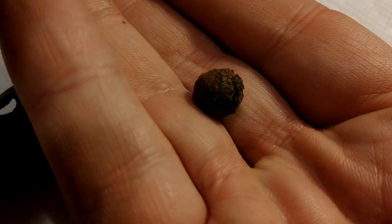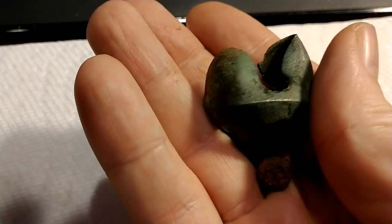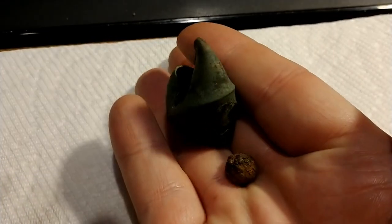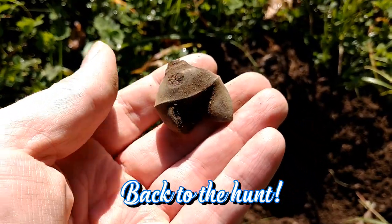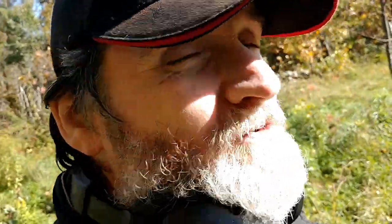The dingler is, of course, all rusted. Really corroded. So I'm going to tumble the dingler, and I think since the bell's already damaged, I'm going to tumble the bell as well. Polish off a lot of this junk, and then maybe we'll see if we can repair it. But that's going to be a long-term project, I think. I don't know if that's going to happen right away. Anyway, that's that. But that is a nice little find. Any day you find a crotal bell is a good day. So, sweet. I'm going to keep working here. Maybe we can find another one.